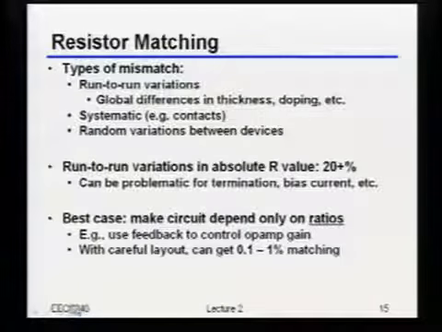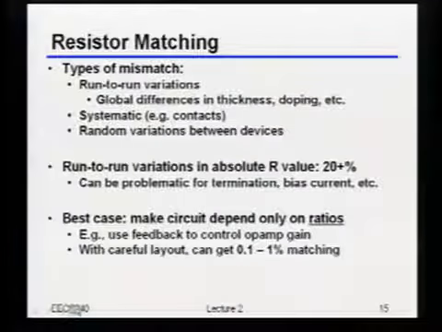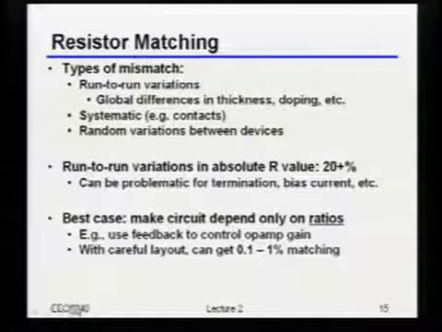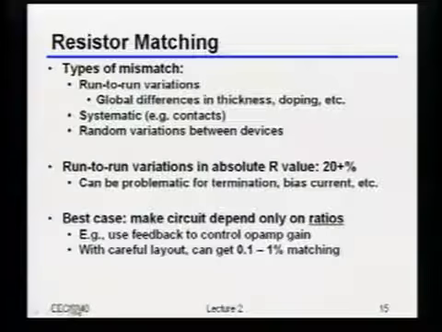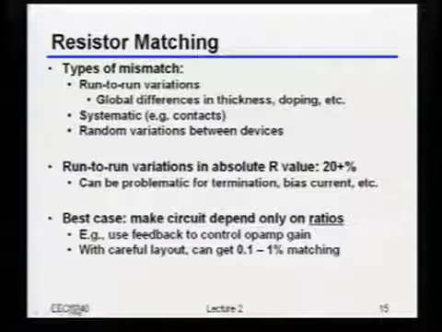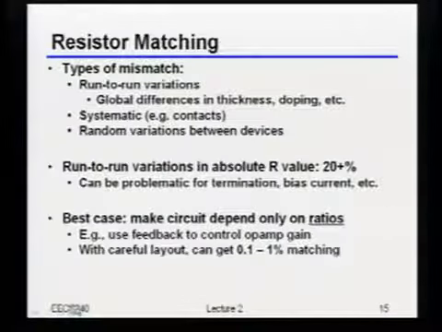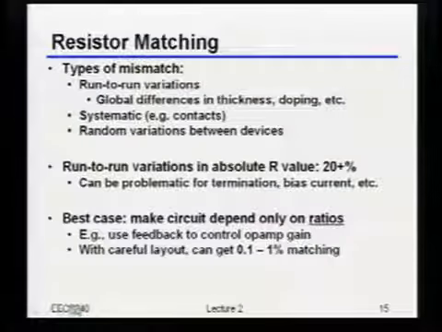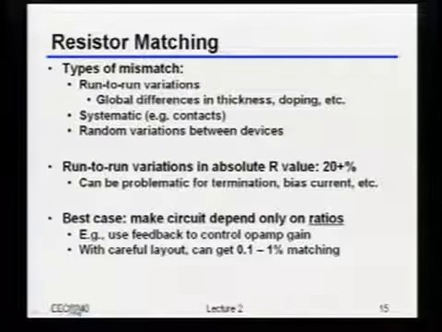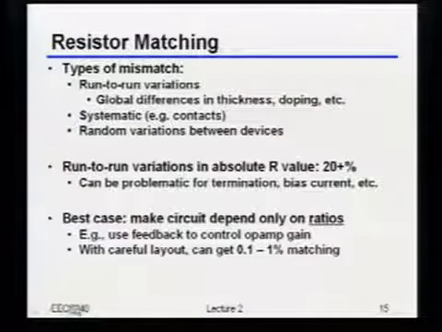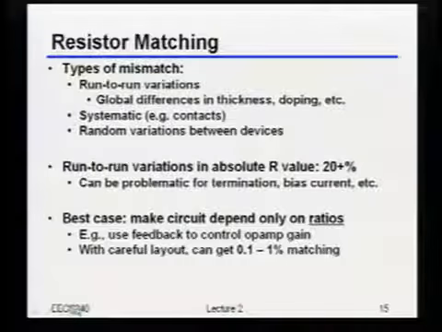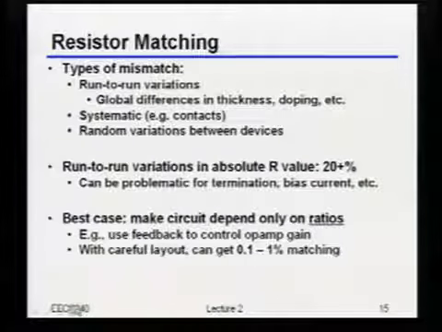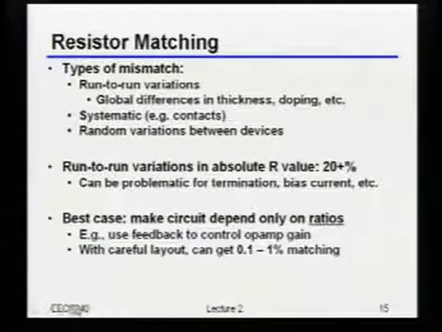Now, those variations can pop up from all kinds of sources. The biggest ones tend to be something like, I ran the silicon wafer today versus I ran the silicon wafer a week from today. The tools aren't exactly the same. I didn't dope it with exactly the same amount of doping. I didn't have exactly the same thickness in both cases. I didn't have exactly the same width, right? So one big component of that variation is just from time A to time B that the parts were fabricated.